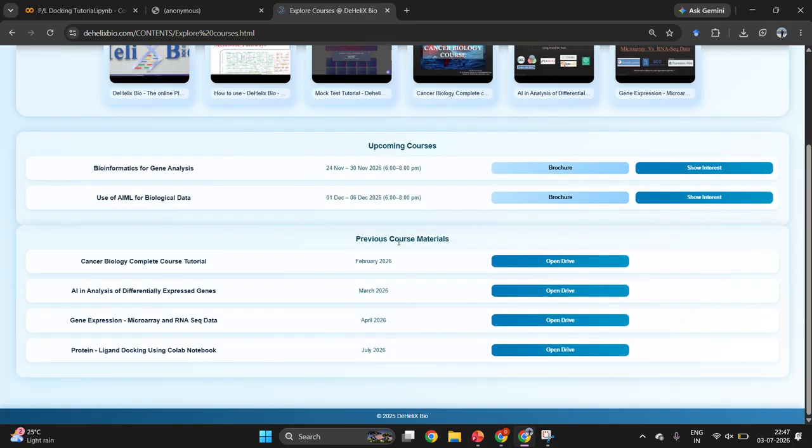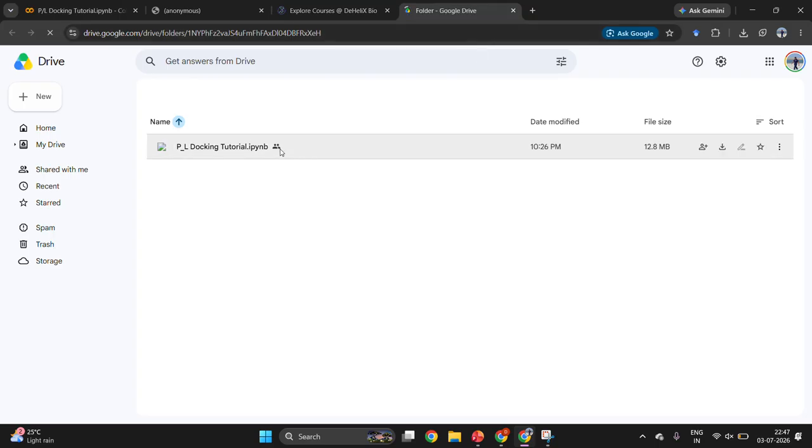Below in your previous course materials, you will get this part, protein ligand docking using the Google Colab notebook. And once you open the drive, you can simply access this file, and you can open this and run this interaction by connecting it to the suitable servers.